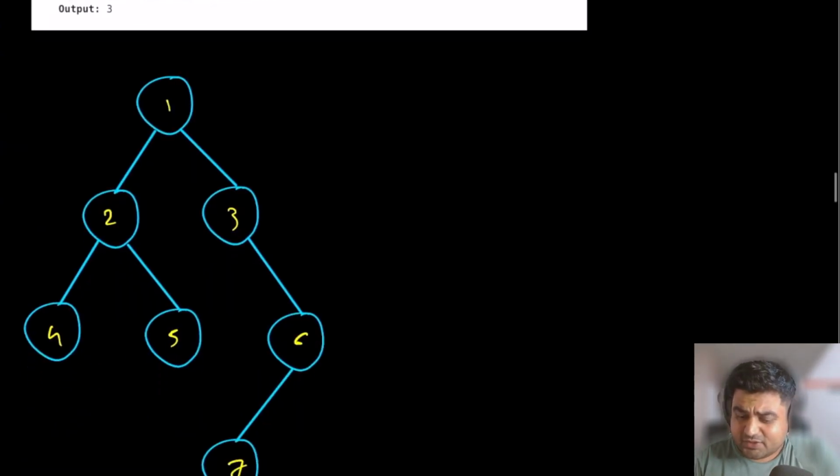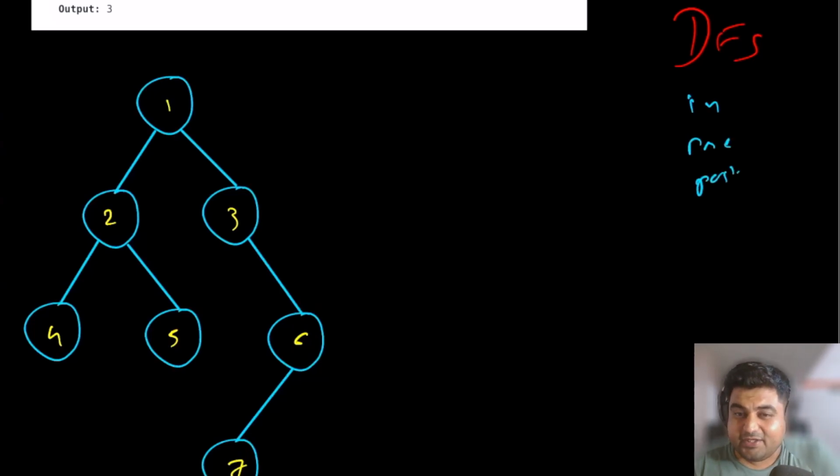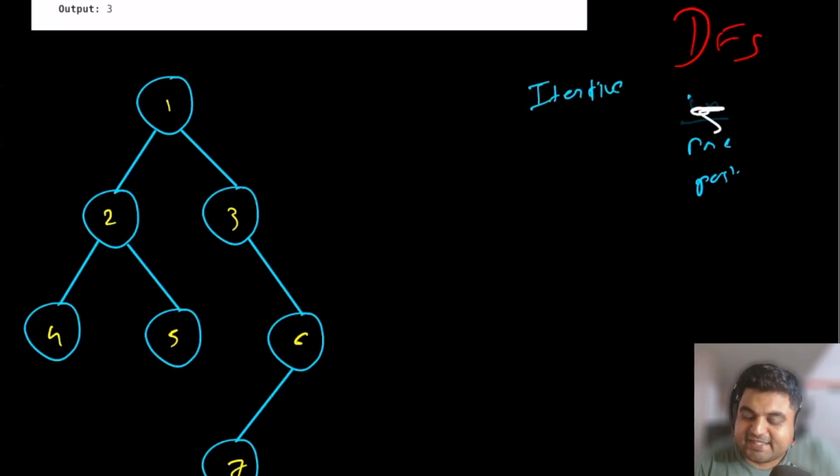So the logic is going to be quite simple. We would be able to solve this problem using DFS quite easily. Now, since this is a tree, we have 3 options to use: Inorder, preorder, or postorder traversal. We can use either one of them. I like using Inorder, so let me show you the solution using Inorder. And for this problem, I'm going to show you the solution using the iterative method, so with the stacks.